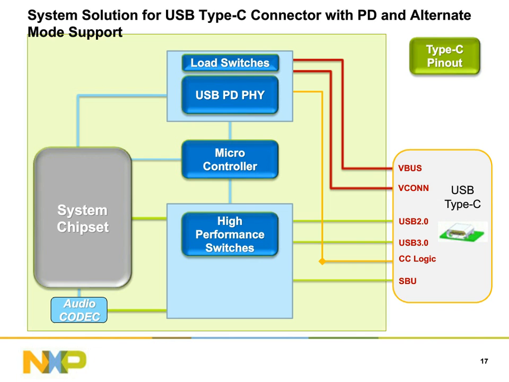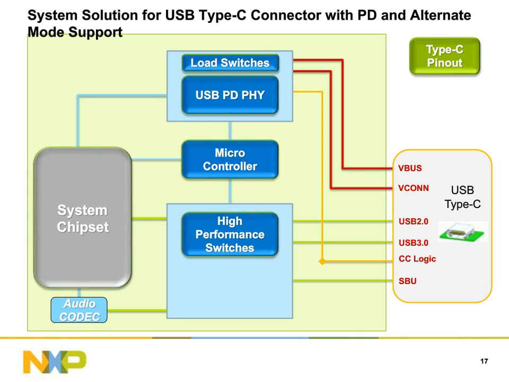However, if you have a system that uses high-speed USB and some sort of video or alternate mode at the same time, then you can imagine that you will need to switch both sides, which means you need some sort of a cross-point switch, which will take both of your differential pair signals and flip it. So this shows that depending on the use case that you want to achieve with the USB Type-C, the device or the switch that you may need will change.